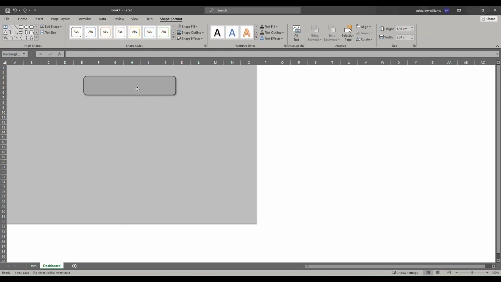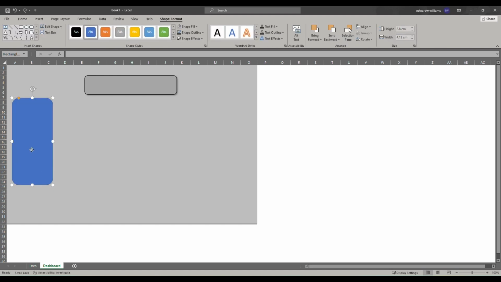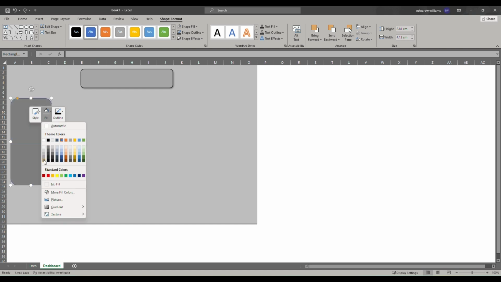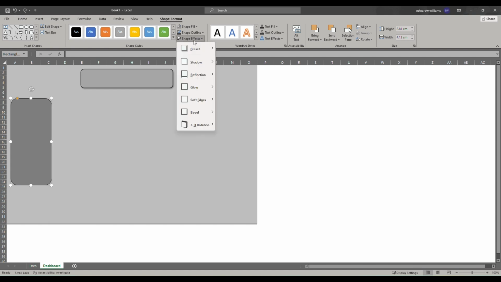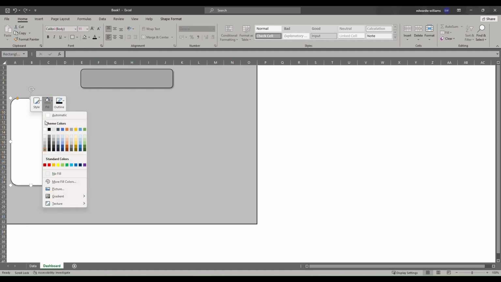And another thing we can insert is something for the menu, and the idea is later here we can add some slicers, so we can play around with the data and understand what different views look like. So again, we'll just make this darker, and we'll make the outline black, and again, just to make it look a bit nicer, we'll use the outer shadow. Actually, maybe this could be a little bit lighter, so we can just do this.